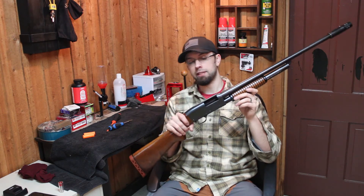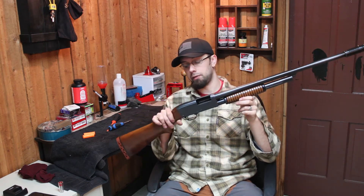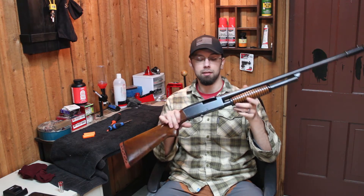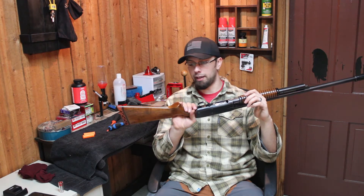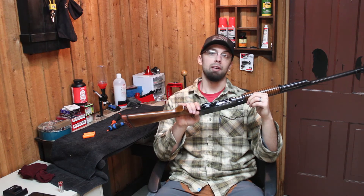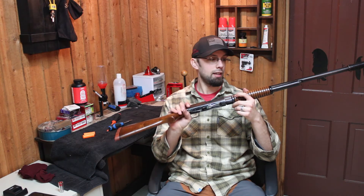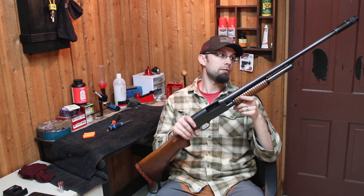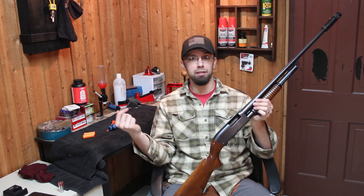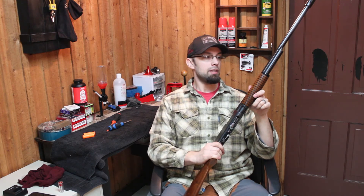I think we're ready to take it outside, load it up, and see if she's gonna fire — might as well see if the old girl is still up for doing a little grouse hunting next year. But before we do that, it's always worth mentioning: whenever you're working with a firearm, especially one that's 50 or 60 years old like this, just use your head and common sense. Make sure you understand what you're doing before you do it. If you're new to it, make sure you've consulted with somebody who knows what they're doing, because they're not toys — they're tools and should be treated as if they are dangerous. I always remember the four rules of firearm safety — I was taught TABK: treat every firearm as if it were loaded, always point your muzzle in a safe direction, be sure of your target and what is beyond, and keep your finger off the trigger until you're ready to shoot. So with that, let's grab some ear protection and a couple of rounds and head outside and see if the old girl is still up to doing the job.